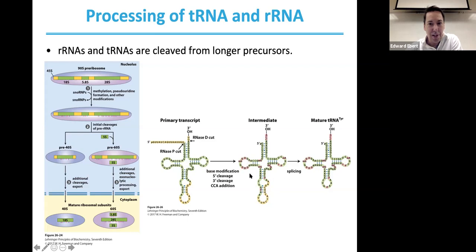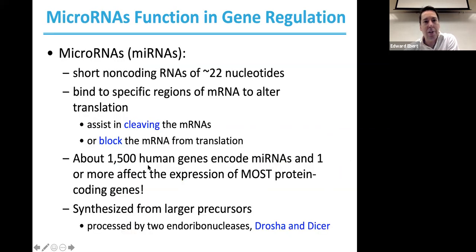And then we cut out the sections in yellow so that we get our mature tRNA. And this tRNA will code for tyrosine. You can see our ACC up here on one side and our anticodon section, I believe, down here. I'm not sure exactly where. We'll have to take a look at that in a minute.